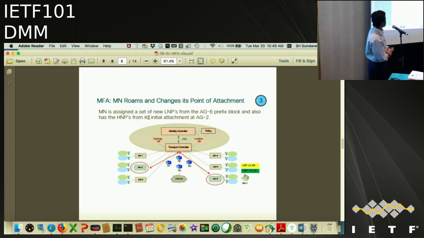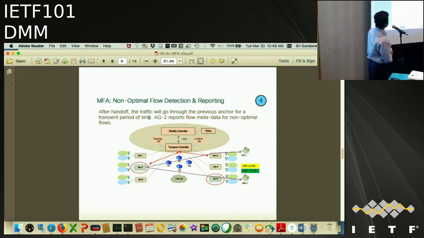This is where, when the mobile moves, we would get that event in the control plane: a mobility controller will get an update either from the SMF, AMF, or from the radio network. Based on that event, we know the mobile is now attached to AG6. In one approach, the default policy pushed to AG2 and AG6 says that any traffic for those previously assigned prefixes can be directly routed between AG2 and AG6. Second, using the semantics of SRv6, any time you see optimal flows, report those flows to the mobility control plane. This is more about steering, but in this case there is still an anchor. For a transient period of time, the traffic will still go from AG2 to AG6.